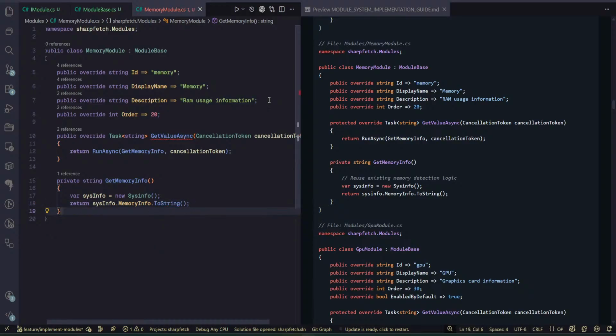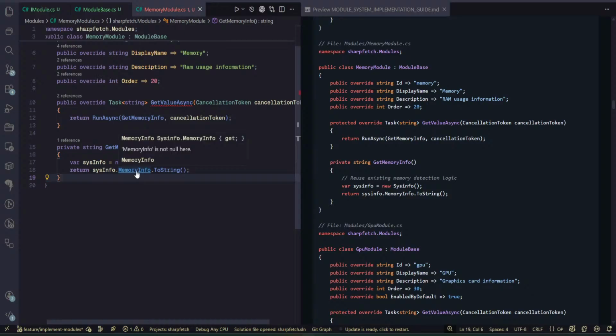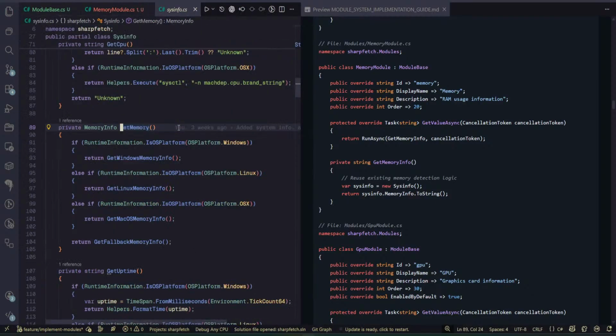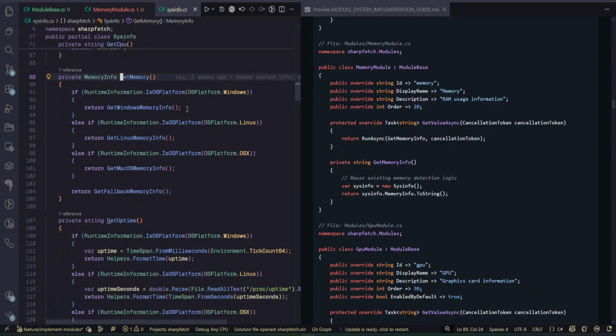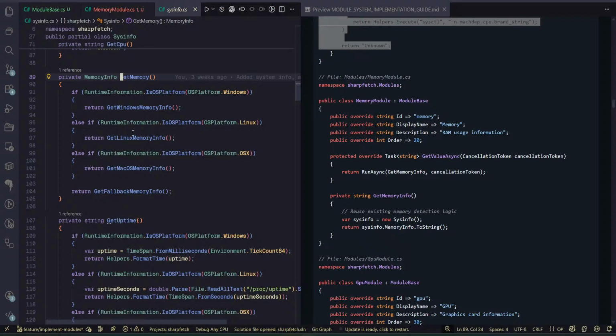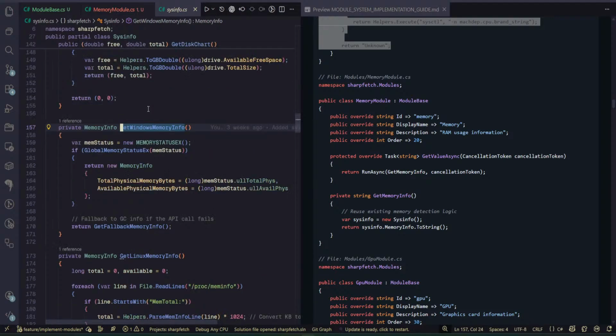Yeah, we already have implemented this in the past. The sys info memory info. We go to get memory and then we do pretty much what we did for the CPU. We check for our different OS and then we have specific methods to get memory from Linux and Windows.